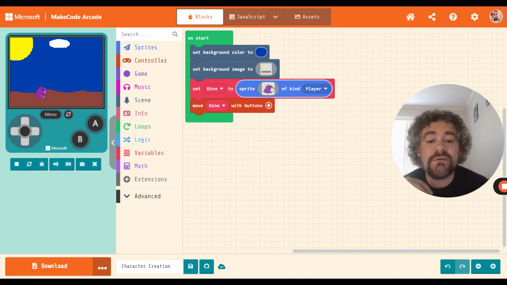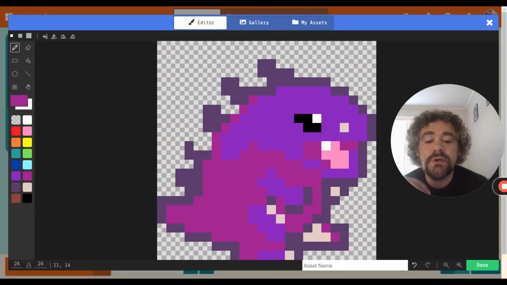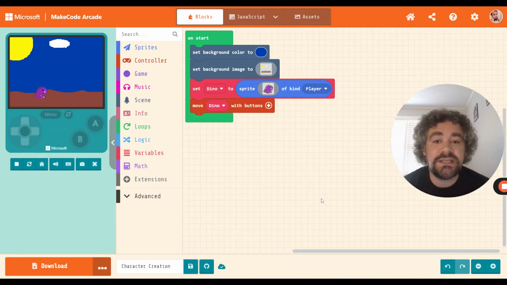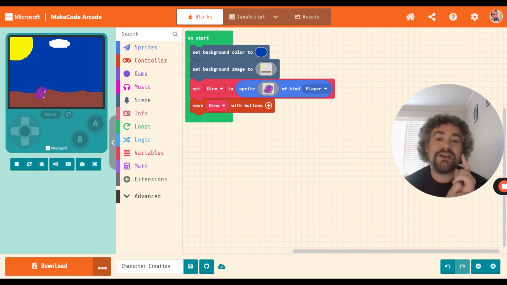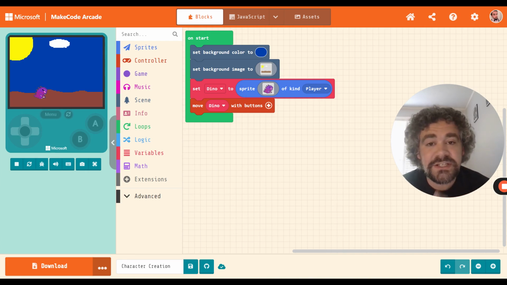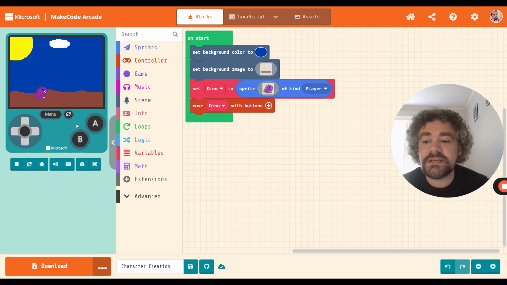So for instance, if I got rid of the color yellow and decided to change that color yellow into something else, I'd have a problem because my sun is yellow. So if I get rid of yellow and I change it, it's going to change the color of my sun, right? So whatever 15 colors you have, you can only have 15 colors being used at a time. Now with that said, there is an extension called color fading, which I will eventually tell you guys about when I cover extensions. With that extension, you can have the colors change in-game, but you're still limited to just 15. So I will go ahead and stop, I think, the lesson now.